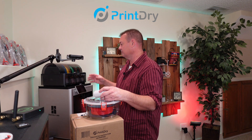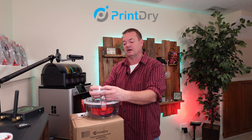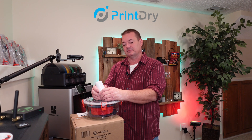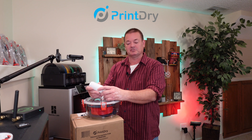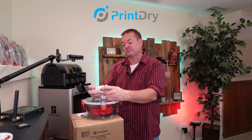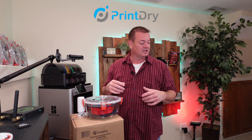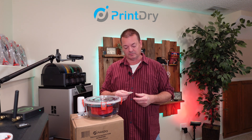I plan on using the Bambu to the max. I have four colors in here and I plan on switching them out pretty often, so I don't want to dry my filament before I use it. Some stuff needs to be very dry, like ABS, which absorbs a lot of moisture. I see a lot of people just get big tubs, put the filament in with some desiccant packets to help absorb moisture.